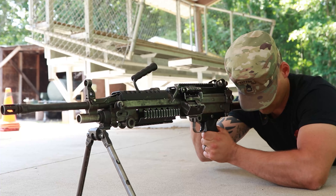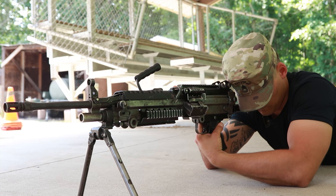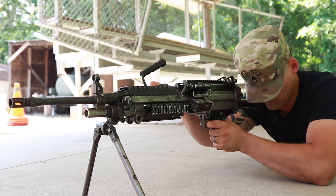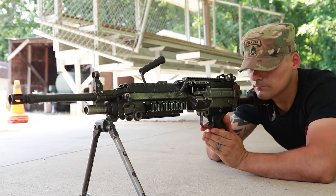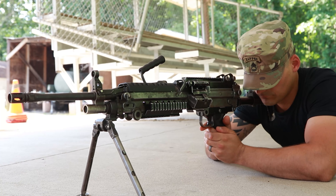Pull and hold the cocking handle with right hand palm up to rear. While holding the cocking handle to the rear with the right hand palm up and no tension on the bolt, place the weapon on fire. While fully depressing the trigger, ease the bolt forward with right hand palm up to close the lock. Release the trigger. Attempt to place the weapon on safe. The weapon must not be able to move to safe.